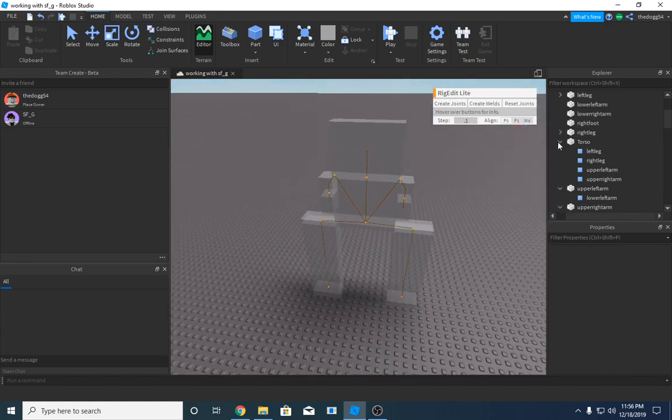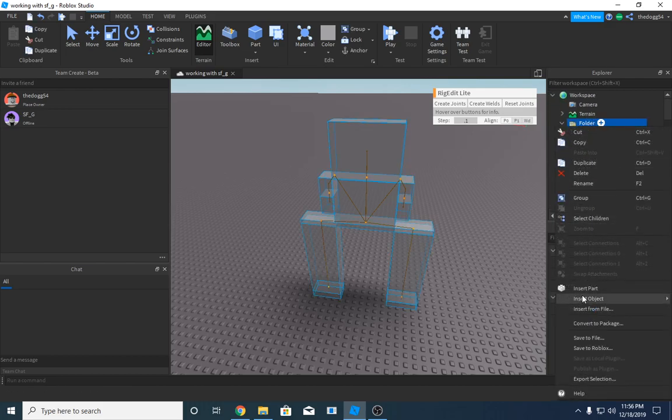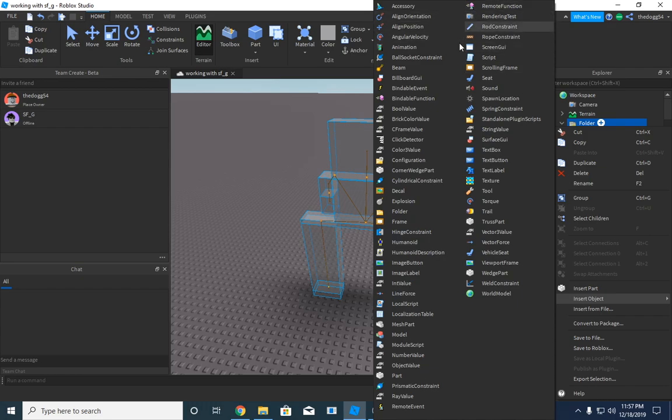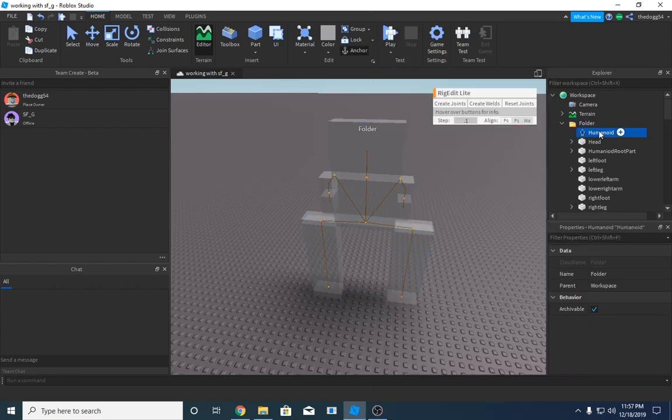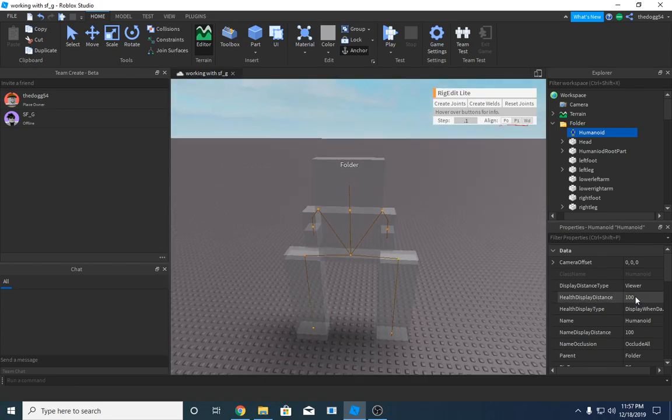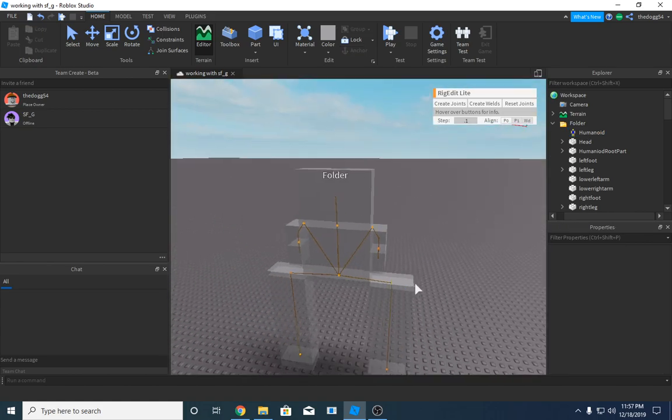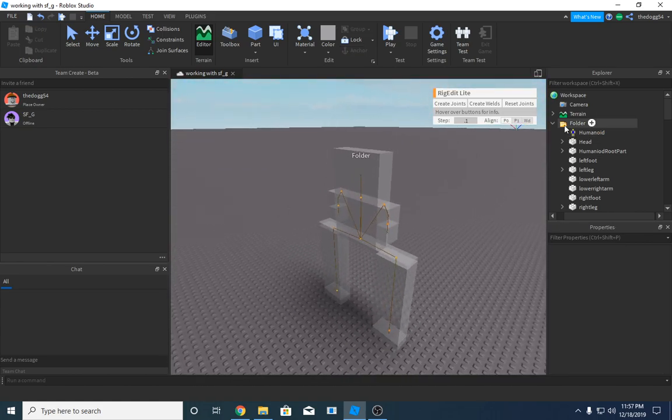So now what we need to do is we need to make a thingy really quick. So we need to put in a humanoid, which is really easy if I could find it. Humanoid. There we go. Now, of course, we want to set it to R6 because we don't have an upper torso in this, which, whatever.